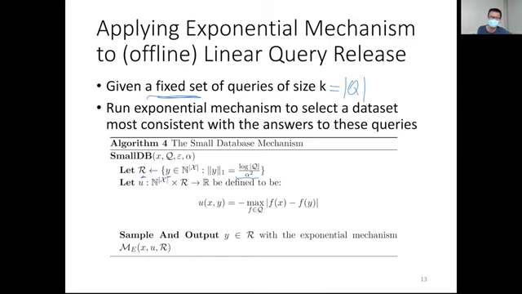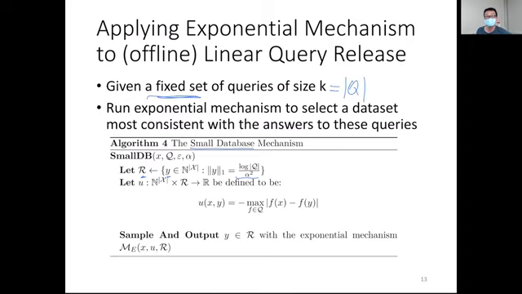So the optimal solution is not really the actual data set, because the actual data set might have a number of data points that's much larger than this log Q cardinality over alpha squared, right? So it's not really realizable. And the second thing is that the suboptimality required by the exponential mechanism might be hurting us, right? By combining these two factors, it forms the right utility analysis of this algorithm, small dB. It's small dB because we are artificially making the space of the data set that we sample from small.